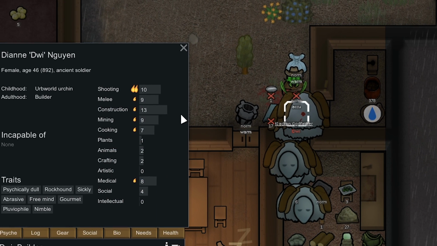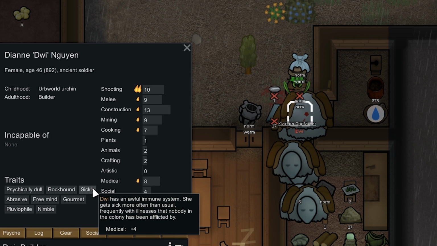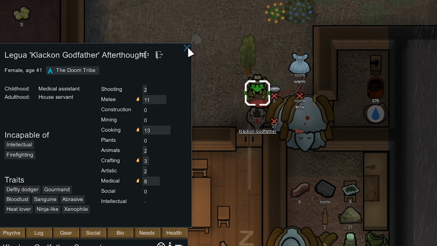And by the way, is Dewey any good? He's got 13 construction, 9 mining, and is a rock hound. Dude is sickly though. And that trait really sucks. She gets sick pretty often. I think we're just gonna leave her for now. We already got 2 prisoners to take care of.